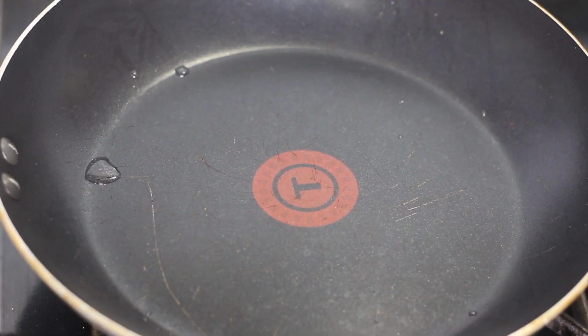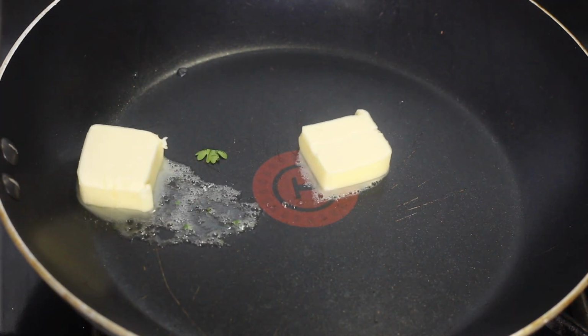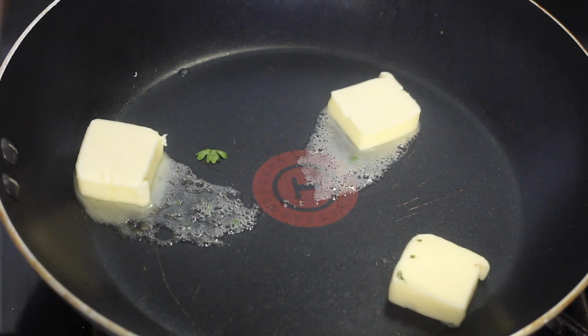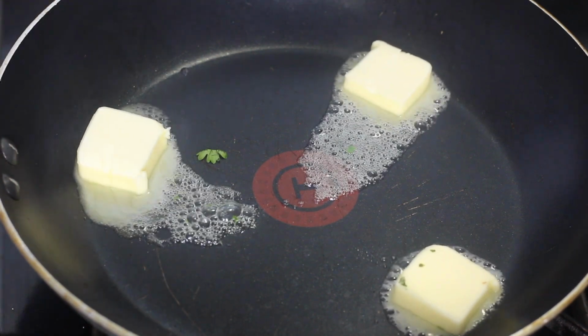While the chicken is baking, we're going to prepare the garlic butter sauce that's going to go on top of the chicken. You want to get a saucepan or a frying pan, and over medium low heat we're going to add in a few tablespoons of butter. I added about 4 to 5 tablespoons of butter.